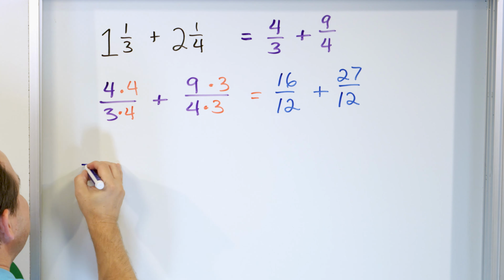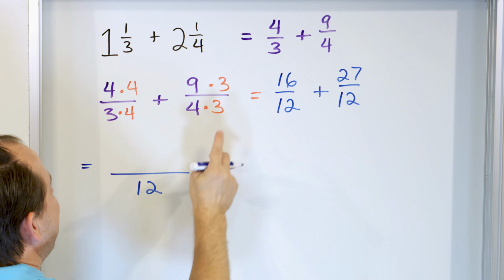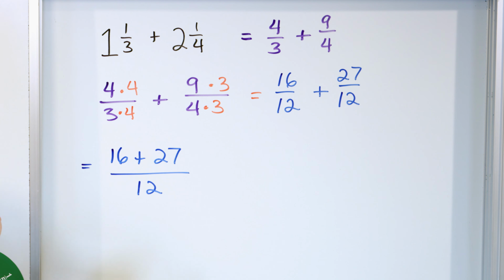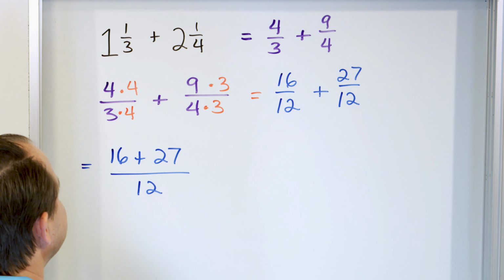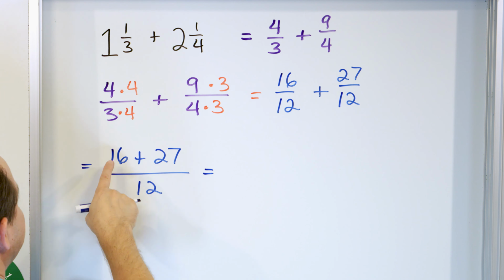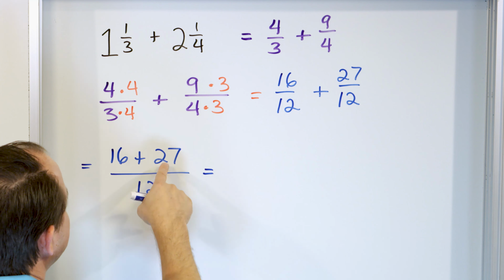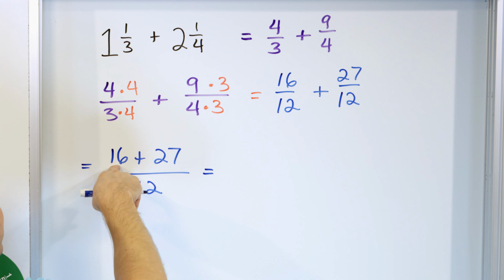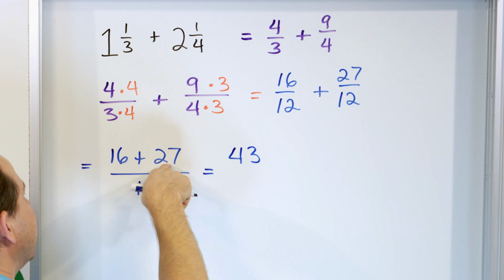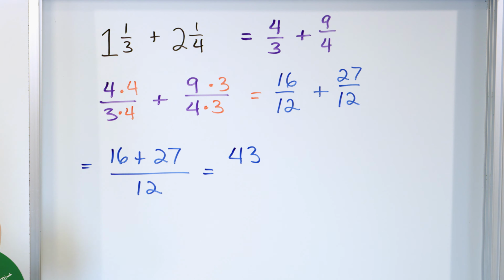So what I need to do to add them is the denominator will stay the same. I have to add the numerators, 16 plus 27. Now, if you want to count on your fingers, if you want to go off to the side and add these numbers, that's fine. You want to use a calculator, that's fine too. I'm assuming that you now know how to add numbers. So when you add 16 plus 27, you can think of it as going up 27. 10 more is 37. And then 6 more is 43, right? So you're going to get 43 on the top. So again, going up 10 is 37, then 6 more is 43.